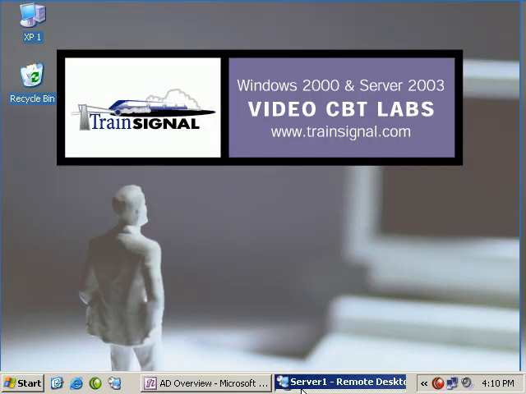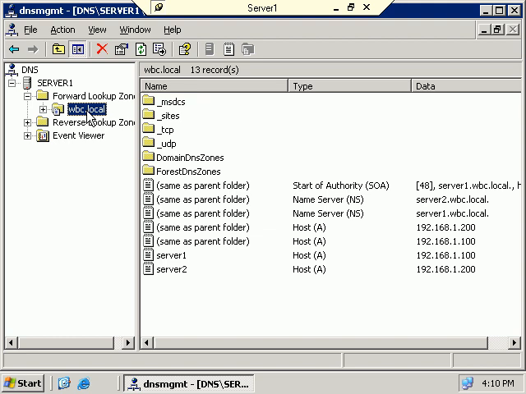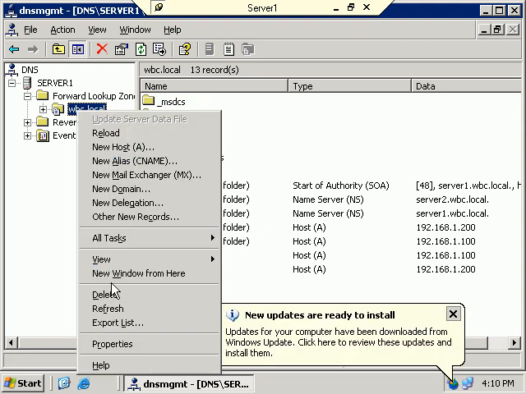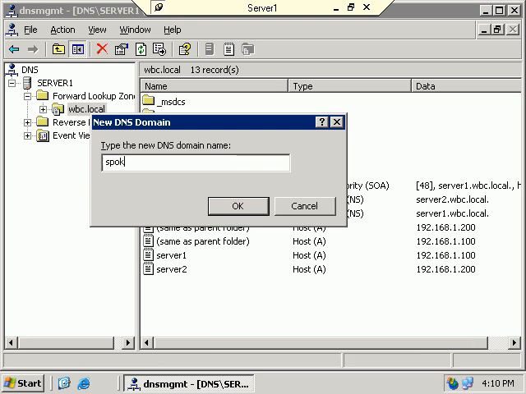So how do we handle that? What we're going to do is create what's called a DNS domain. To do that we right-click on wbc.local, go down to New Domain, and then type in the name of the new DNS domain. You don't have to type the whole thing out, it's just going to be the name of this one DNS domain, so Spokane here.